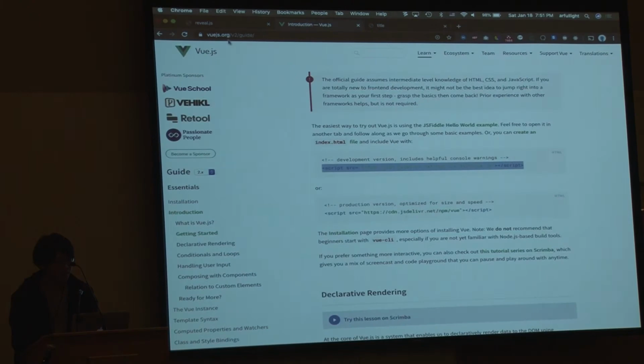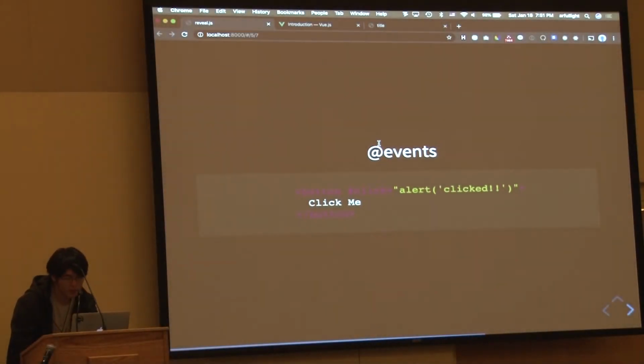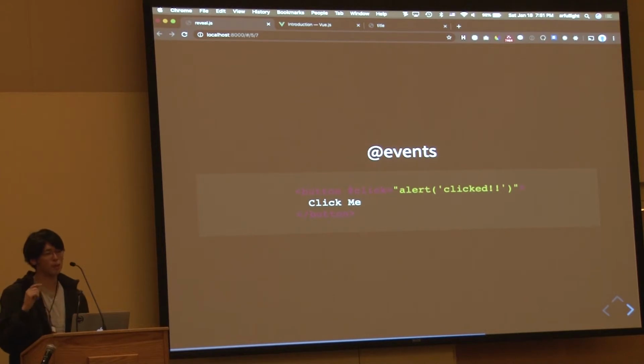And then the last one here, I think, is events. So pretty different from the normal. Before Vue.js, most best practice told you that you shouldn't put events or JavaScript code into your HTML, but Vue actually does it the other way. From here, you can see you can have the @ symbol. So if you just do @click, and then JavaScript code here, it will actually execute this JavaScript when it's clicked.